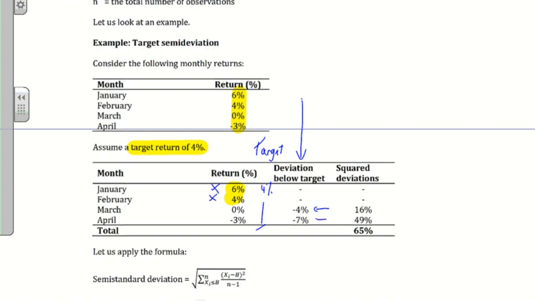-4, which is in fact -7. You square the deviations as we always square them over there. You sum them together and you root them. Okay, everybody comfortable with that?